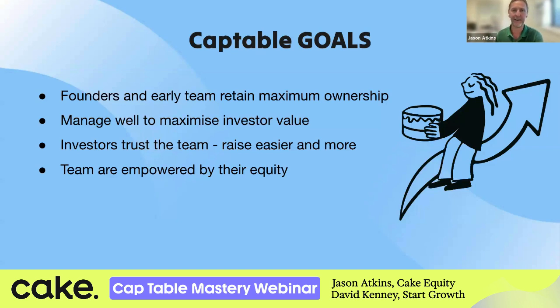And then the last thing I like to say with cap table goals is, because I'm from Cake and we really believe that your equity is a great driver of value in building a great team, just make sure that when you've got an ESOP in place and your team have equity, that they believe in that equity as well as a driver of value for your company.